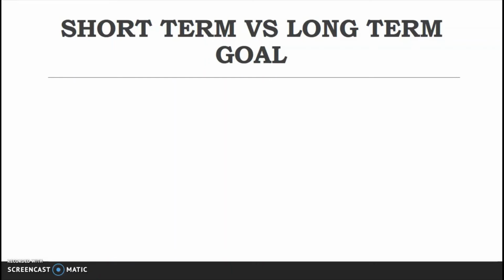Now, in setting a goal or desired outcome, it can be either a short or a long-term goal. This has been a topic with napakaraming hindi pagkakaintindihan in terms of what is really the meaning of short and long-term goal. Maraming schools, maraming mga instructors ang hindi talaga clear, or nakakaroon ng confusion in terms of what is really short term and what is really a long term goal. To enlighten this, I would like you to listen very carefully because this is a very controversial concept in terms of the NCP. And I would like to clarify this as much as possible.